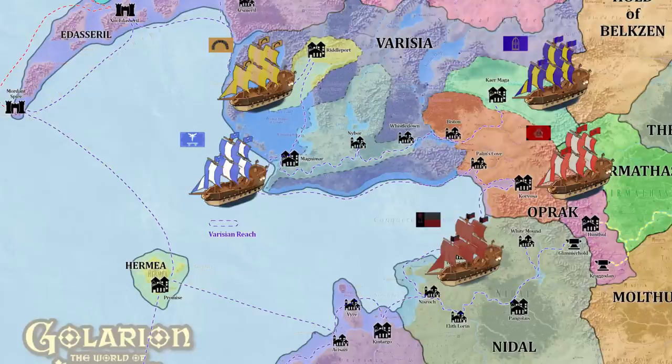Nidal's ships also ply the Varisian Reach. Nidal's flag is blood-red with a shackled skull and bone-white upon it, and their sails are often a plain monochromatic blood-red. However, Nidal's ships often practice the art of flag and sail swapping, especially when sailing near nations not friendly with Nidal. Further south still, the new nation of Ravounel's flag is a mixture of slate blue and white with a crest and silver raven. Ships bound from the capital city of Kintargo may fly silver streamers, while ships from the secretive city of Vyre will often choose to hide their identity or identify as belonging to a particular guild or faction instead.